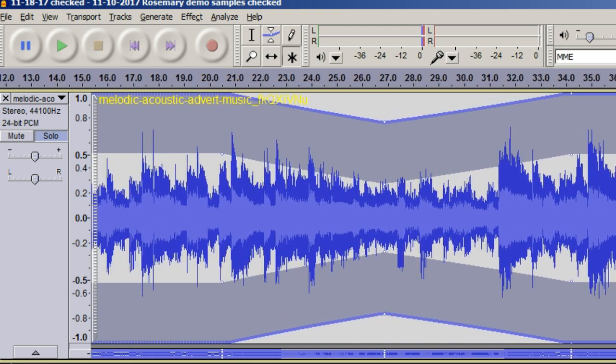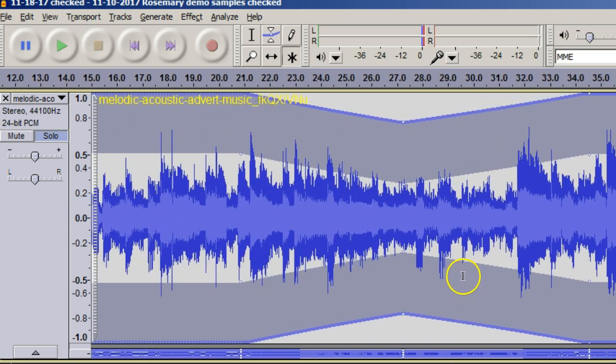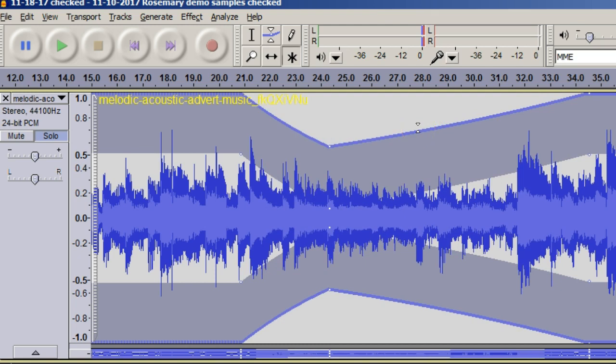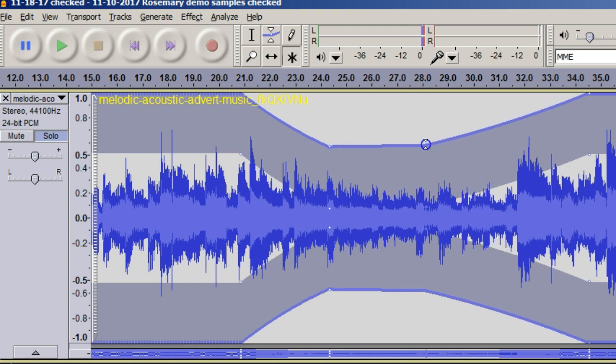I just did control on the keyboard and used the scroll wheel on my mouse. I'm going to click and drag this over to the left, and then notice how even though there's no point here, when I hover over the upper edge or over the light gray border, I get the two arrows. That means if I click, I've created new control points. If you ever create control points where you don't want them, just control Z, I'll just show you, and they're undone. All right, I'm going to put them back in here.